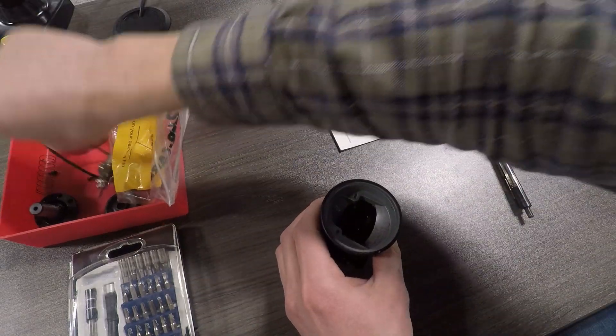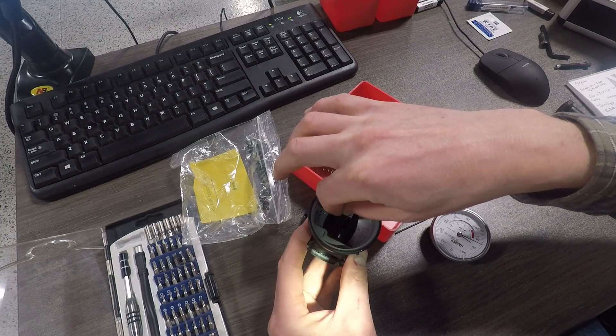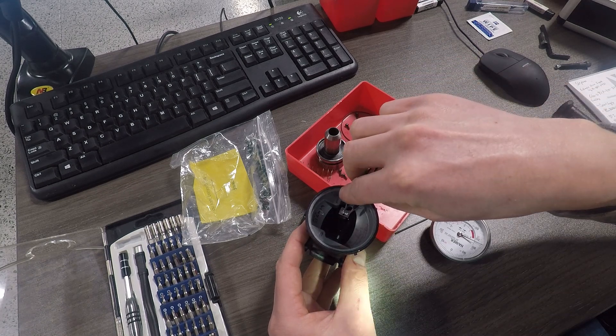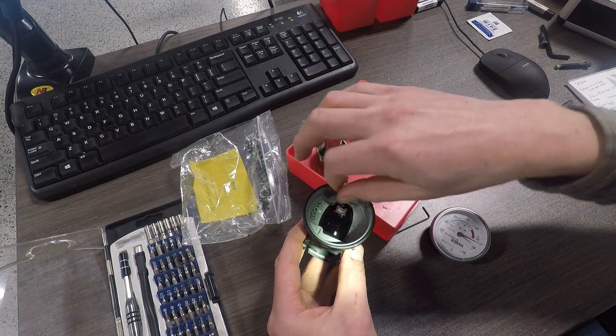Starting reassembly. The tricky part here is number one, make sure you put the aluminum piece in the correct orientation. And then number two, that's a really small screw. So getting that screw started in that hole and then lightly screwing it in to secure that aluminum machined part into its housing cage.